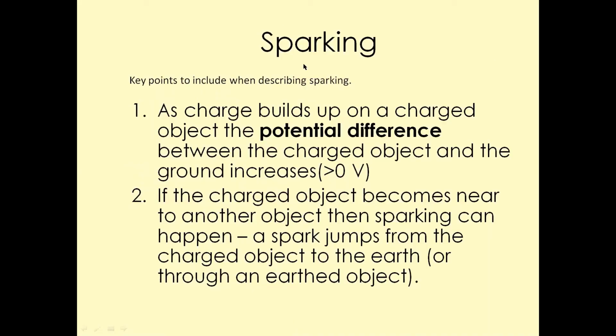So in terms of sparking or electric shock, what we need to know is that as the charge builds up on a charged object, the potential difference, which is just another name for the voltage, between the charged object and the ground increases. So there will be a difference in the voltage or the potential difference between the ground and the body or any other charged object. Now, if the charged object becomes near to another object, then sparking can happen.